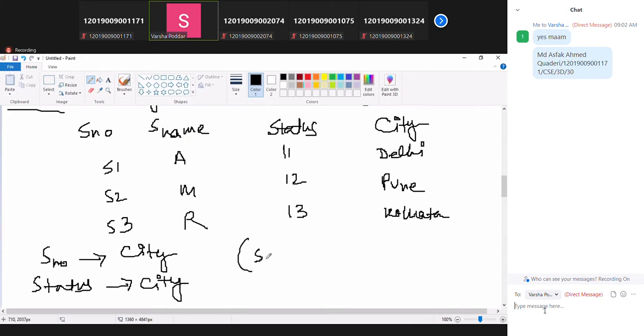Also, if I combine S number and status together, this is also a unique type of ID which is determining city.